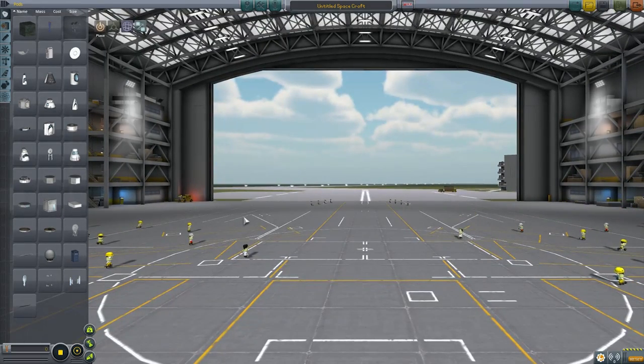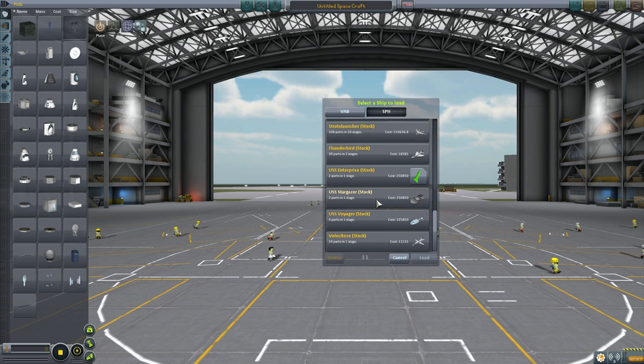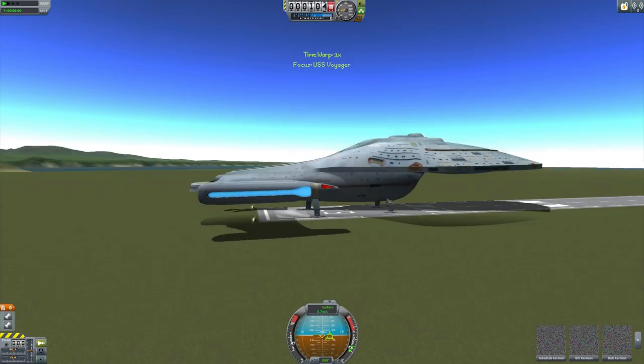Next up, we have... Ooh, we gotta load this one. This is Voyager. Voyager's actually made of 3 bits, and it's just easier to load the damn thing. It's also quite a bit big. Right. Launch. I lied. This is another one that I tried earlier, and I tried to build it, and it went wrong. So, I'm using the one that I found.